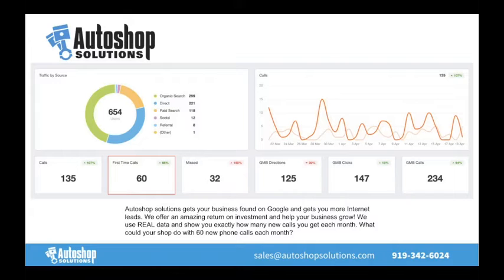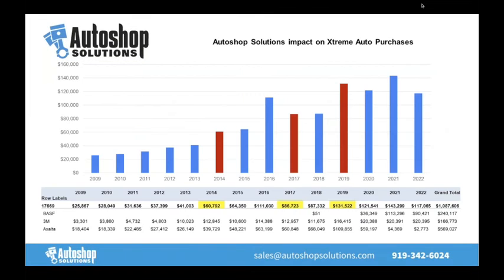Another thing we look at and that we're tracking month over month is Google My Business Analytics. So we're looking at direction requests, clicks, and calls, because we're kind of well trained at this point from Google where we know how to use their platforms, and so we're watching all that as well.